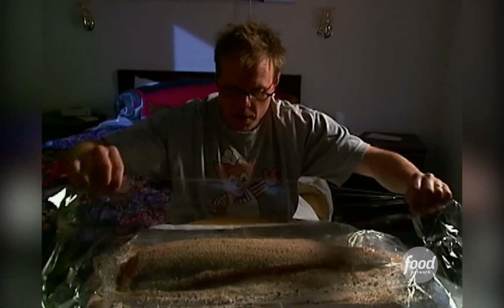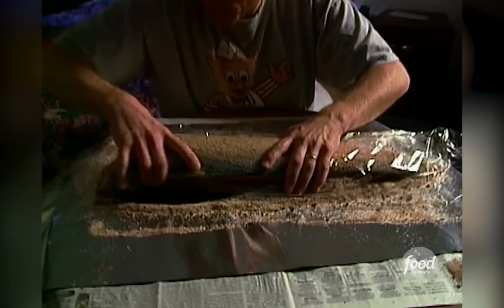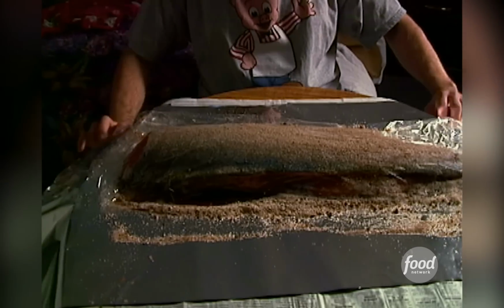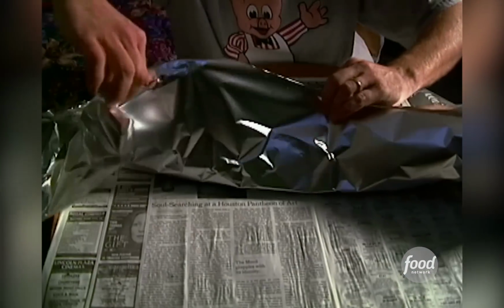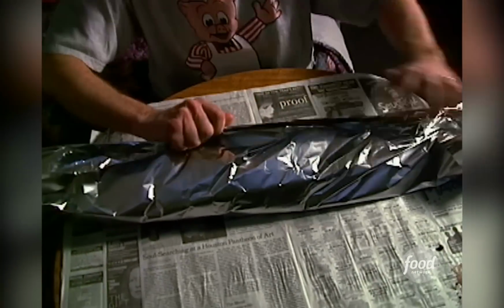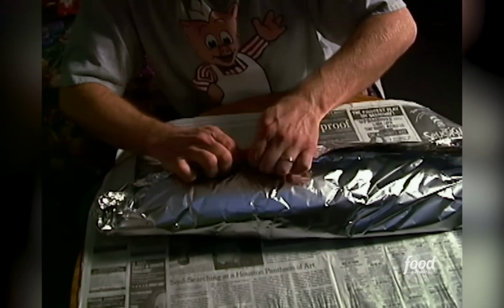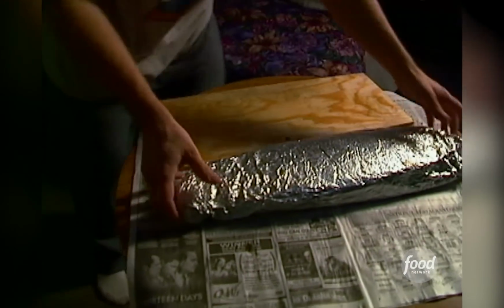Reapply your film, pack it down, kind of feel and see if the two sides are even with one another, because that will make a difference. There. And then just bring the two sides of the foil together. And I usually start at the head, just kind of crimp it nice and tight up at the head, and kind of draw it up tight. You want a little bit of pressure on the fish. Slide my fish right onto here.